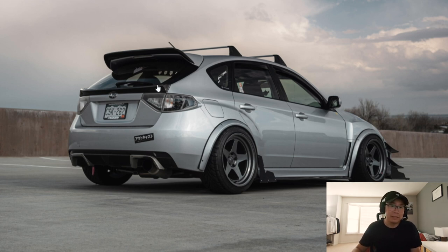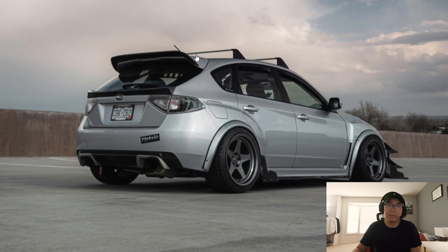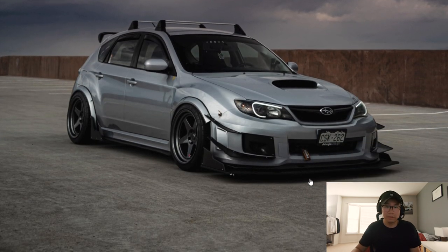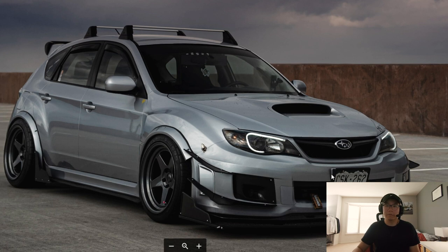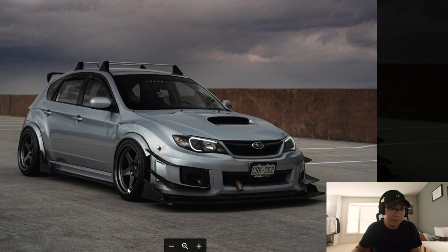I love the side splitters with that crazy winglet thing — I always wanted that on my hatchback. The spoiler extension is very interesting, something I always wanted to retrofit on my car but never got around to. It looks really nice on the GR-style hatchback. Big props. This is definitely a car done right — it reminds me of Artie's car, his black STI hatch. Very well done.